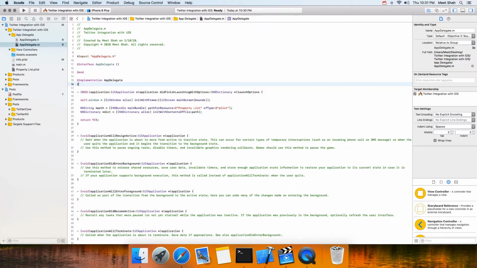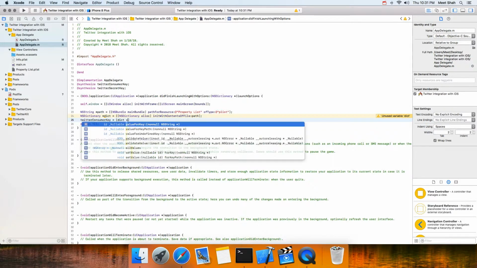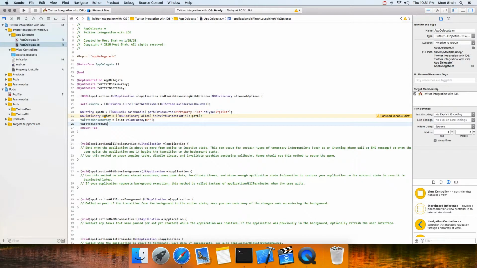Let me synthesize our strings here that we created in our header file. So now we have values from property list. We want to do Twitter consumer key equal to, and Twitter secret key.